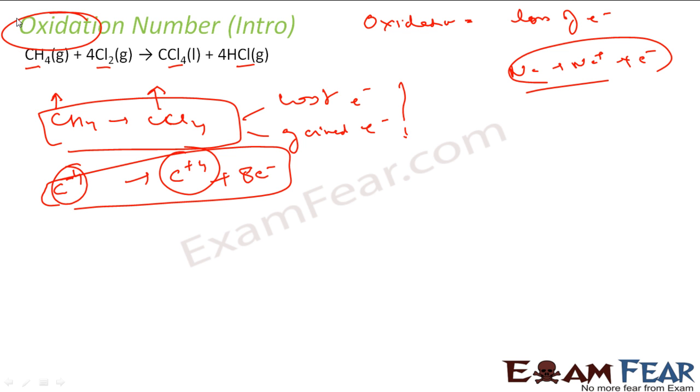Not all reactions can we easily tell how many electrons it has lost or gained. So it's good if we can have this imaginary charge, and with that it's easy to compare. This is -4, this is +4, so 4 minus -4 is 8. So loss of 8 electrons. Just looking at this reaction, it's difficult to tell whether it was oxidation or reduction, whether it lost or gained electrons, and how many. So in that case it's good to have imaginary charge, and that is nothing but oxidation number.